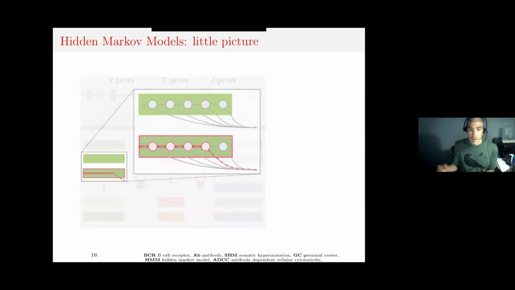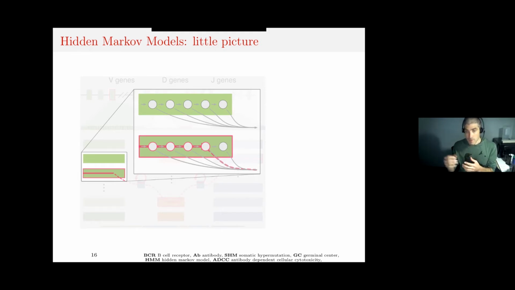Zooming way in on the HMM to see what it looks like. What an HMM consists of is a series of states. In here, each of these open circles is a state. An HMM consists of a bunch of states together with rules for transitions between them, where each transition has a probability associated with it. And also each state has rules for which bases it can emit together with probabilities. So a probability of emitting A versus emitting C, et cetera.